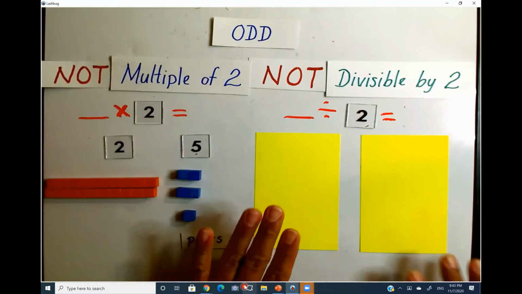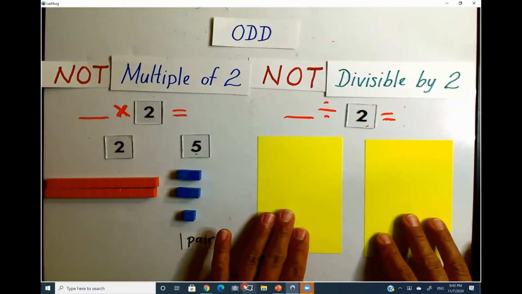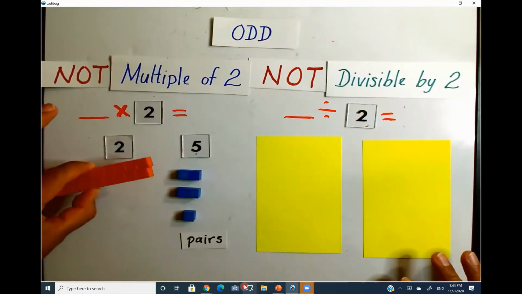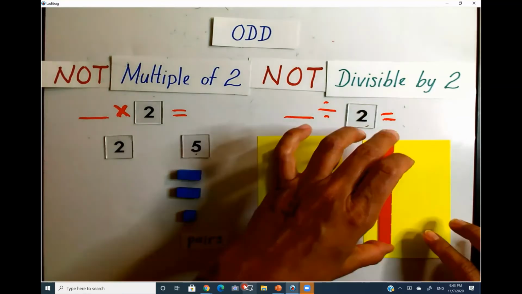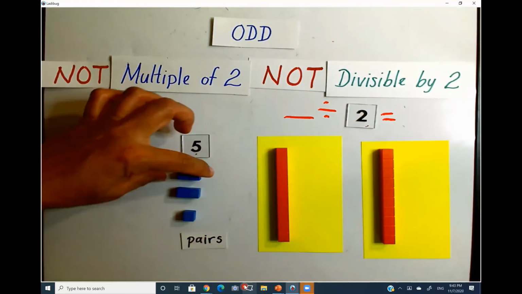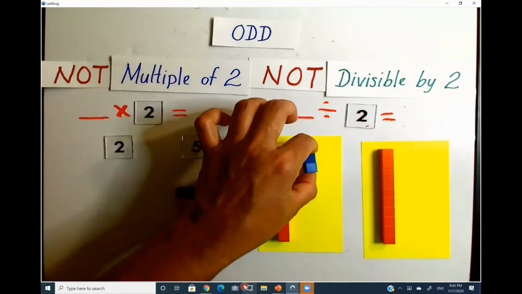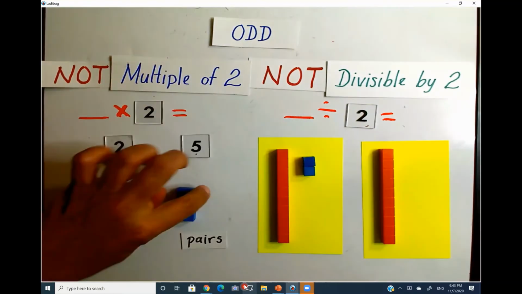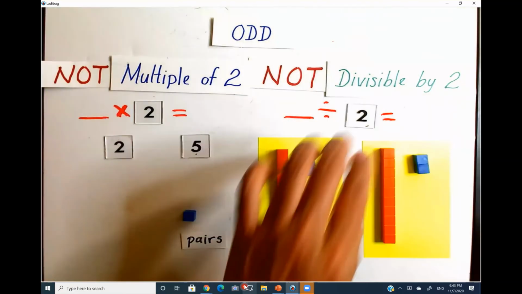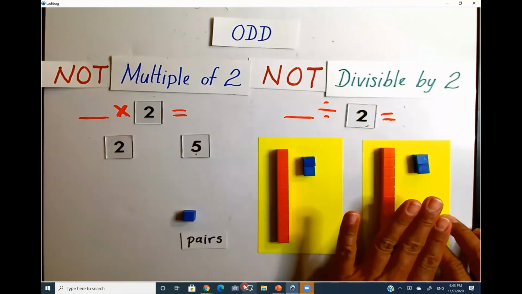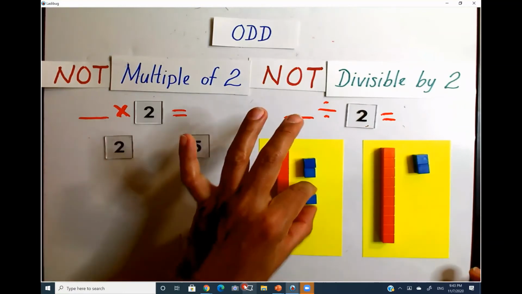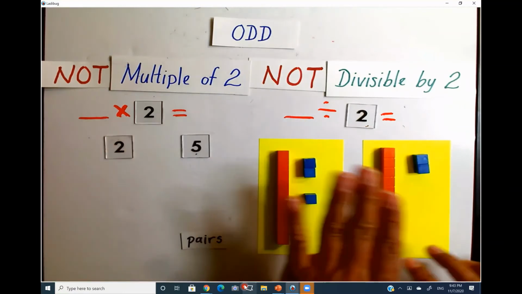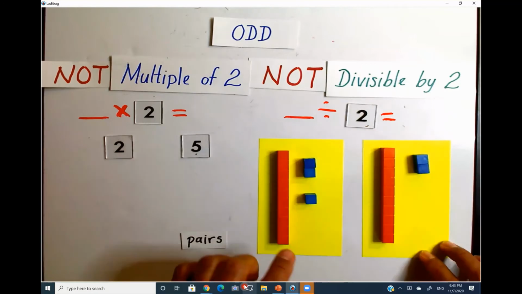Now let's try to divide it into 2 equal groups. I can divide the tens first, 1 ten in this group and 1 ten in this group. So far it's equal. I'm going to put these 2 ones here, and these 2 other ones in the other side. So far equal, 14 and 14. But then I have this one left. If I put it here, this one is going to have 13 and this one is going to have 12. So that does not make equal groups.